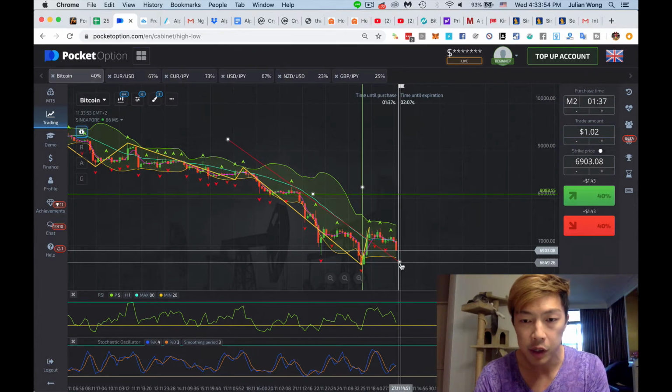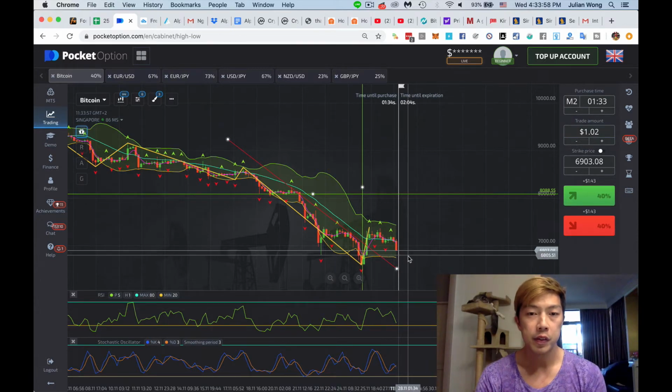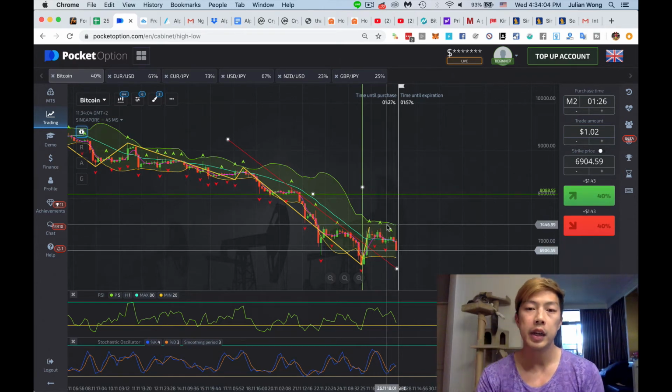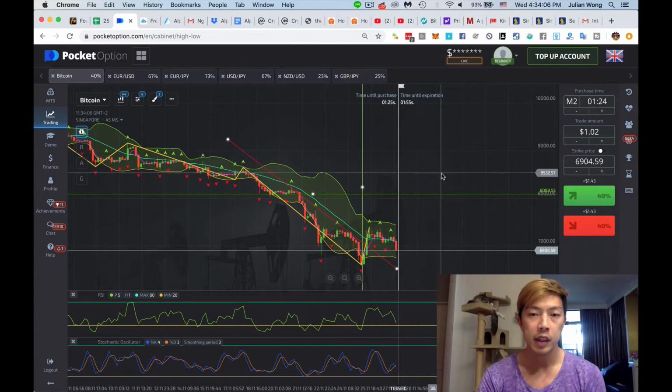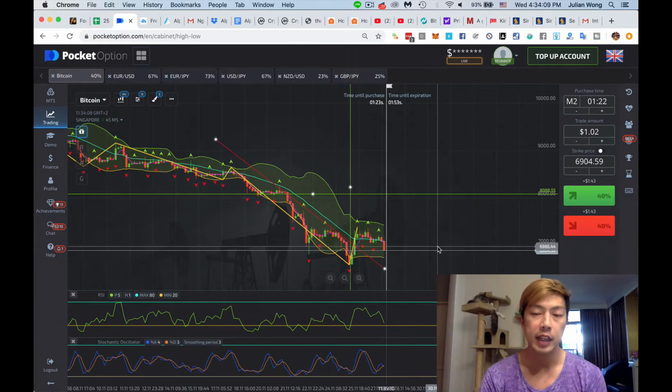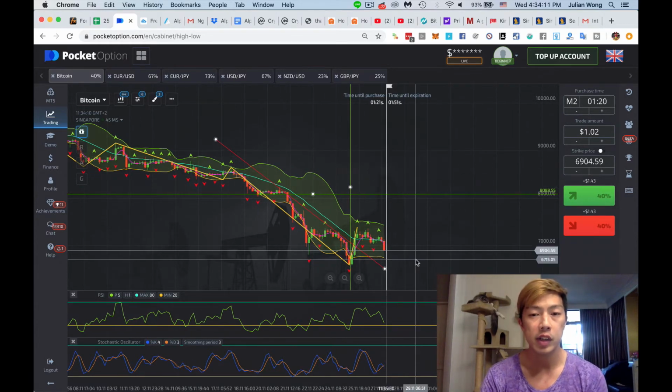Okay, so based on this, we'll actually be out of the downtrend, because this actually went above. But the fact that we're out of a downtrend does not mean that we're into an uptrend yet. We could be into a consolidation, and that's exactly what seems to be the case right now.